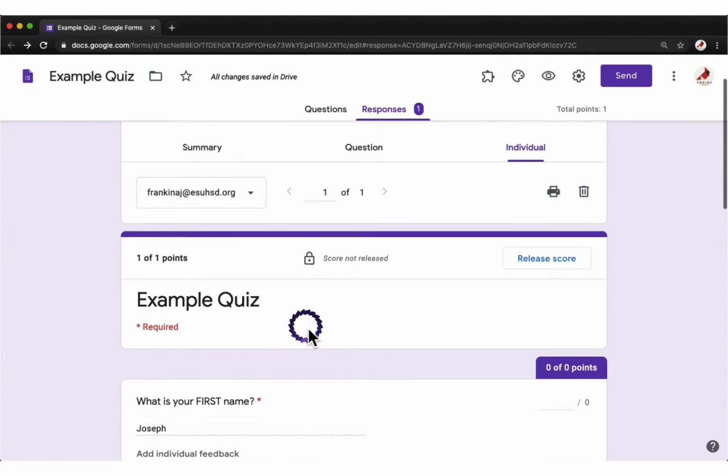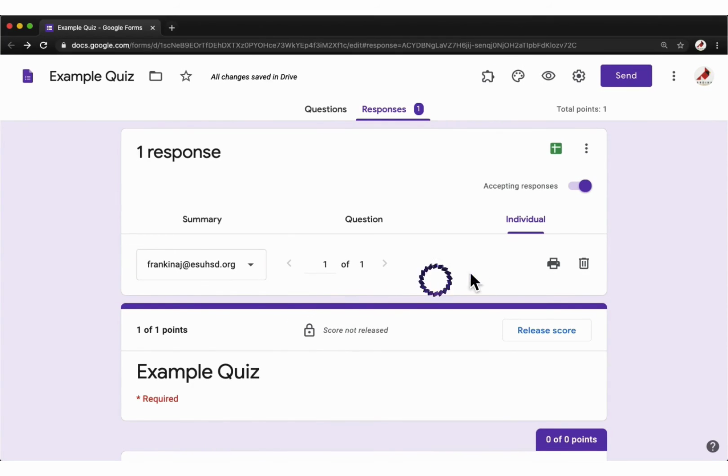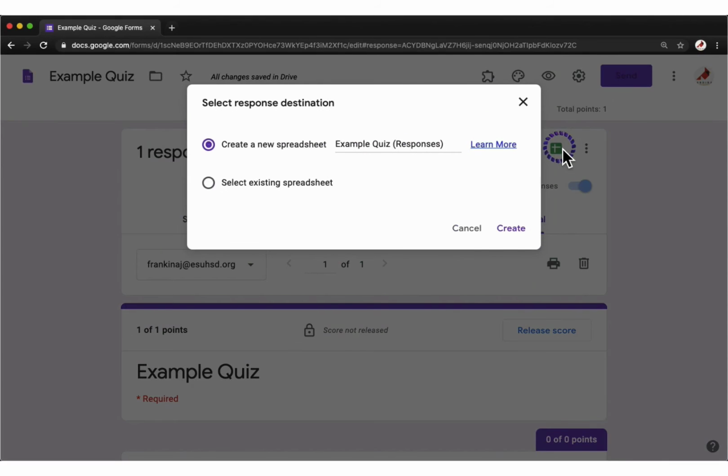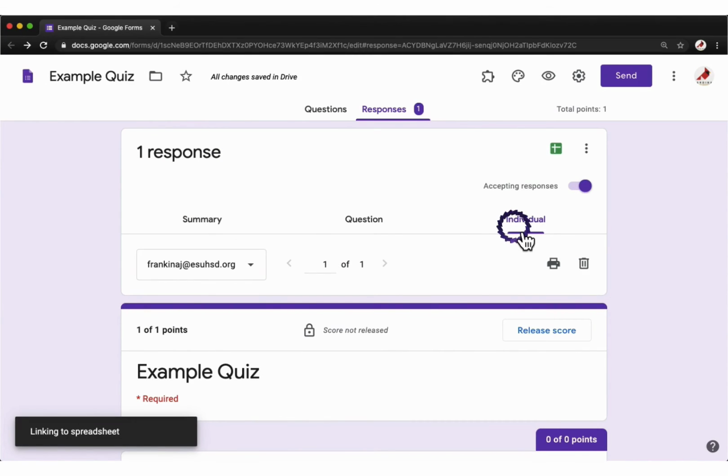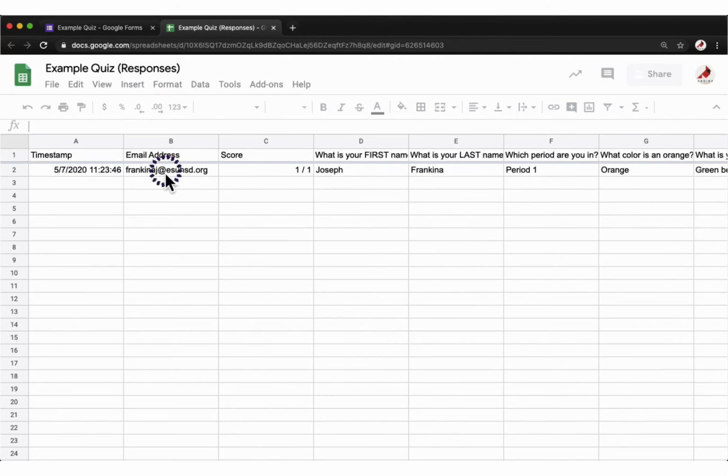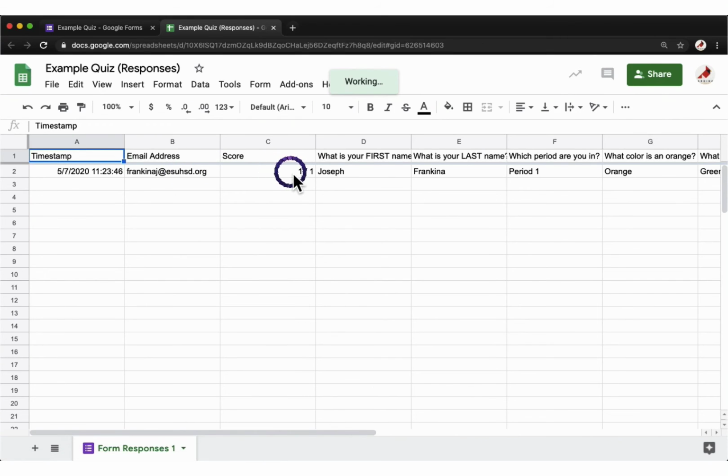Some of you guys might want to see the Google Sheets export of this. This is what I like to do. So if you come up here with this little green square, just click that. You just create a new spreadsheet and it'll title it whatever your quiz title is. And it saves that automatically in Google Drive for you. Create. And it exports all the data into a Google Sheet. It has a timestamp, email addresses that were collected automatically, the score that the student received. That's obviously only on the multiple choice question, and their answers that they chose all the way down here.